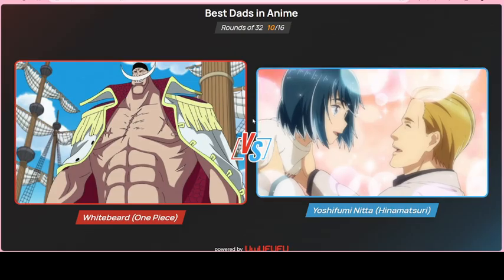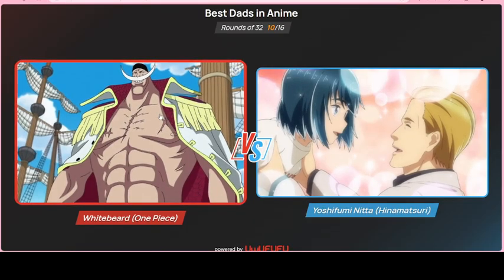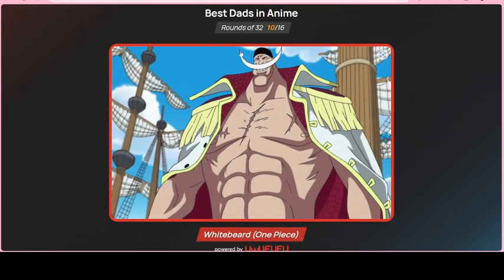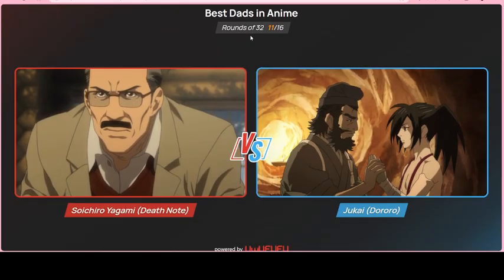I'm definitely gonna have to watch it. It's on my watch list. It wasn't bad. I'm gonna give it to Whitebeard, even though I feel like if I did watch this anime, I'd probably give it to this, because Whitebeard is a father figure, but I haven't seen much of him. I haven't seen enough of him interacting with his own crew to put him up really high, outside of him dying and people being sad about it.